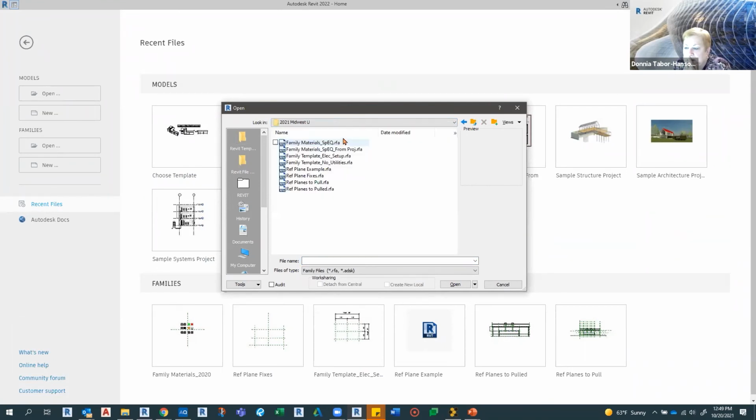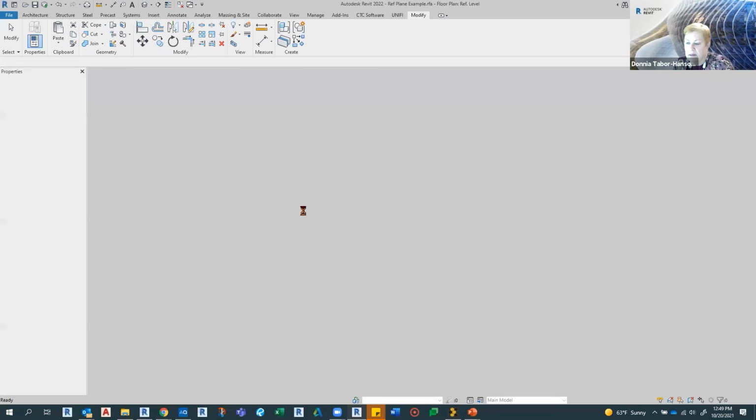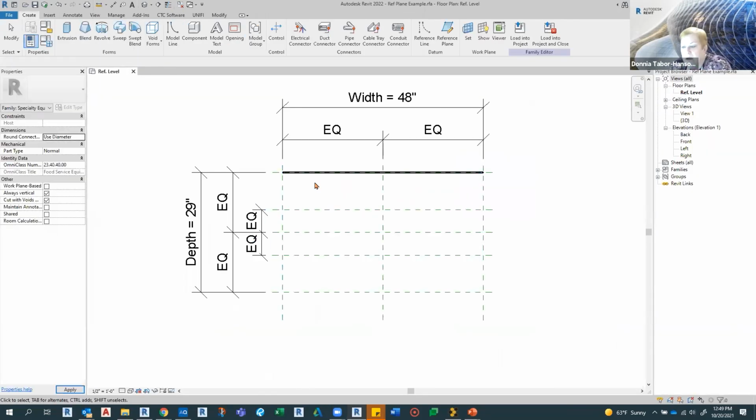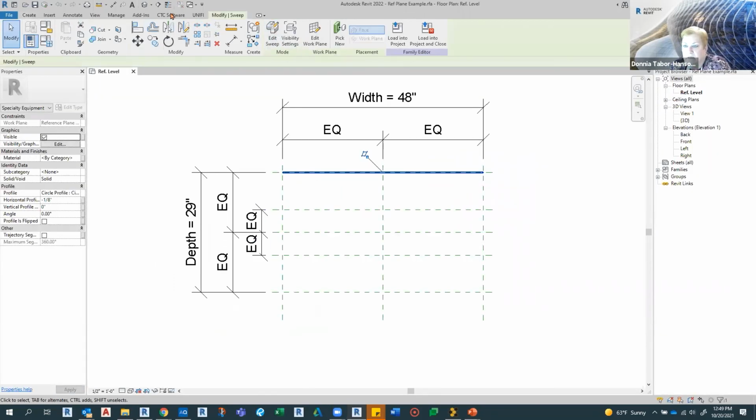And let me grab this one. Okay, here is a file.